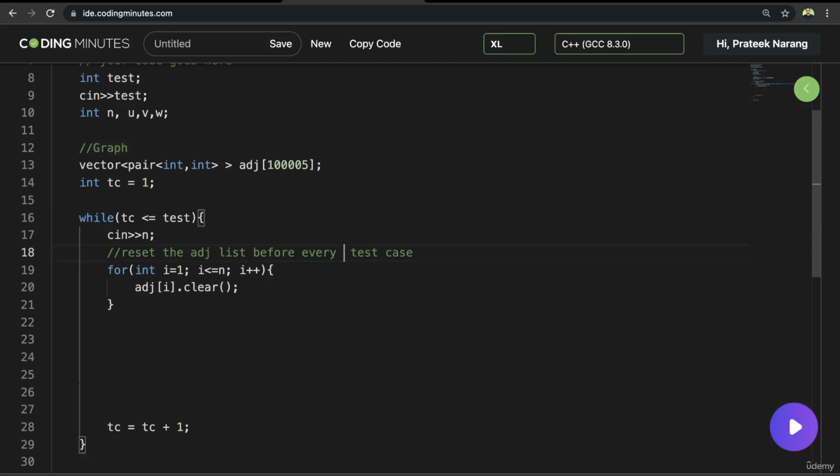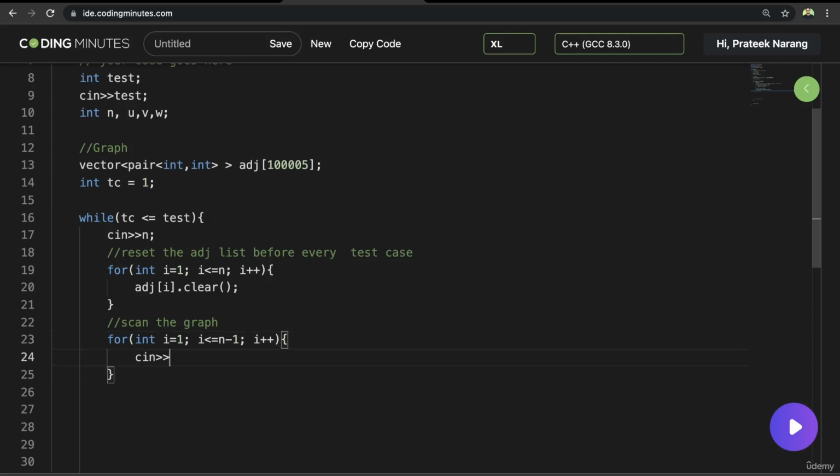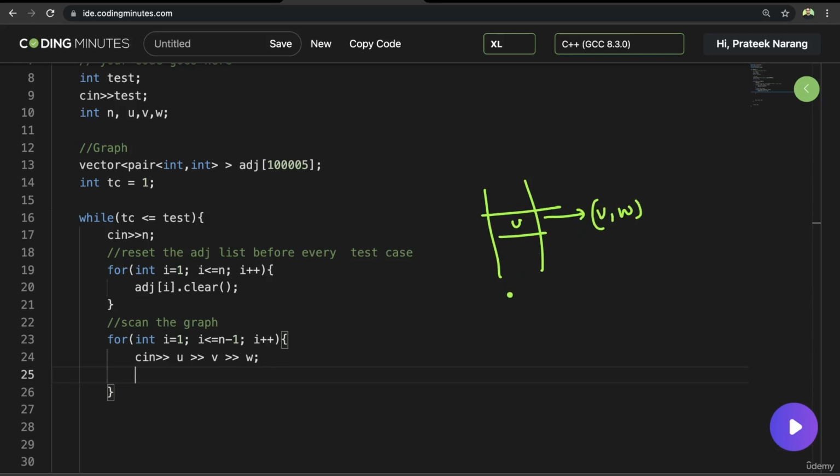All right, so after that we need to scan the graph. We'll take input n minus 1 edges. So for int i equal to 1, i less than equal to n minus 1, we'll scan an edge. We'll say, okay, scan u, v and w. So if there is an edge from u to v, we'll just scan it. And in order to construct that edge in the memory, we'll say, okay, in the adjacency list of u, we'll push back a pair of v and w, and in the adjacency list of v, we'll push back a pair of u comma w.